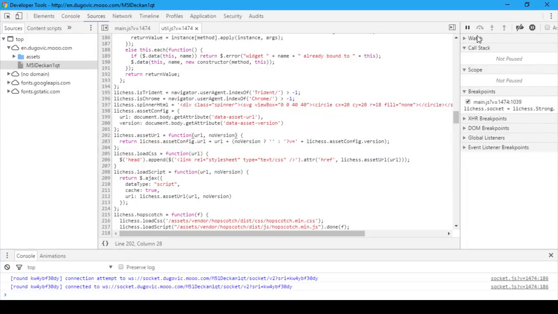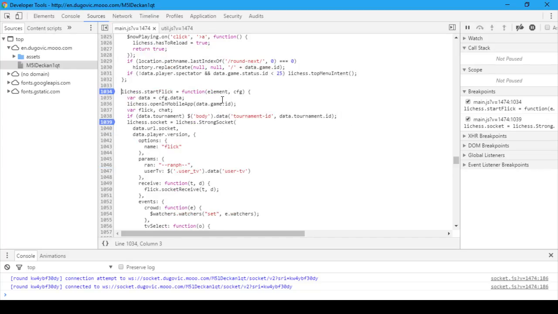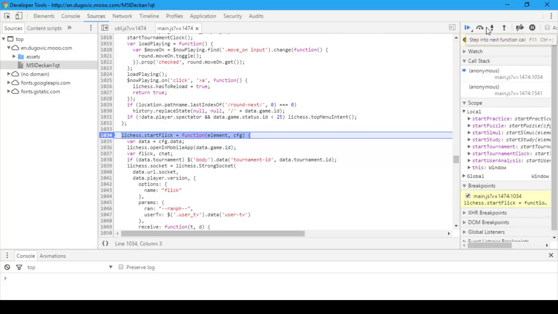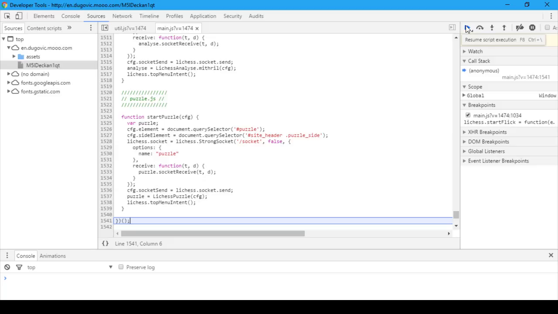Not sure what that's about. Somehow I got a notification there, but that's not where I was expecting to hit a breakpoint. So, open in mobile app, flick chat, if data tournament, show the tournament, socket equals socket. So basically we should be opening up the socket to play flick chess. In addition to the socket we use for making moves, we have another socket apparently for performing flicks. We set up the clock and set up everything else that needs to be set up and just continue the script.